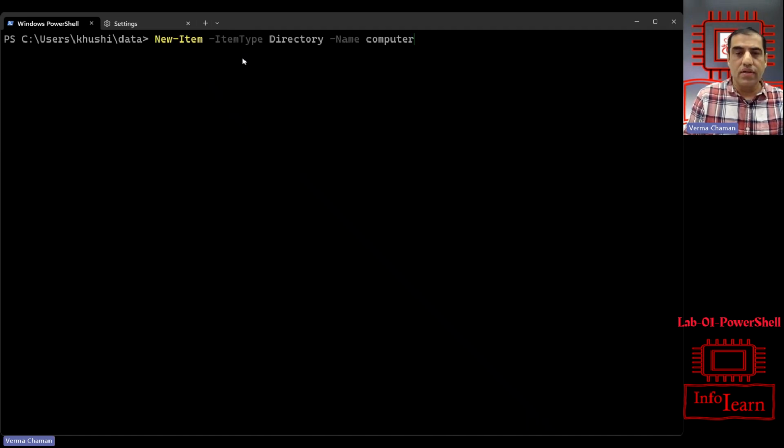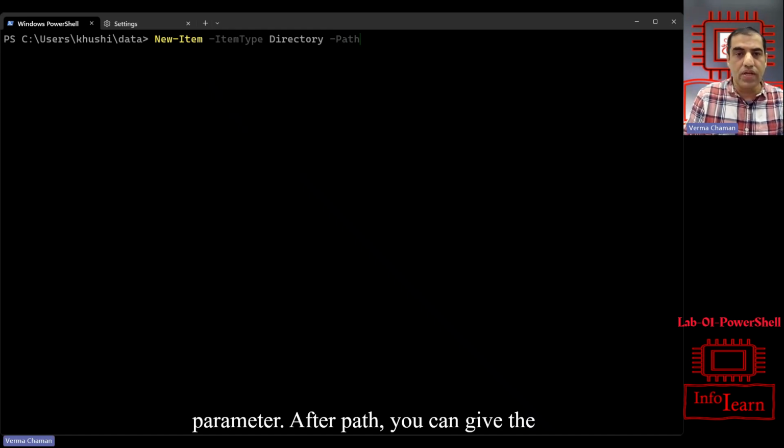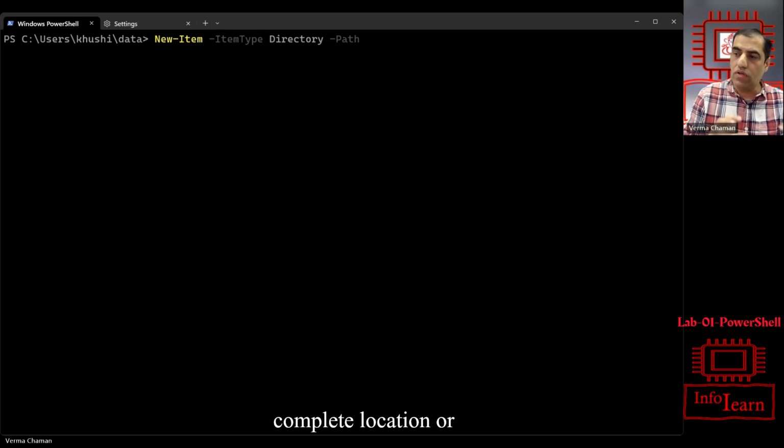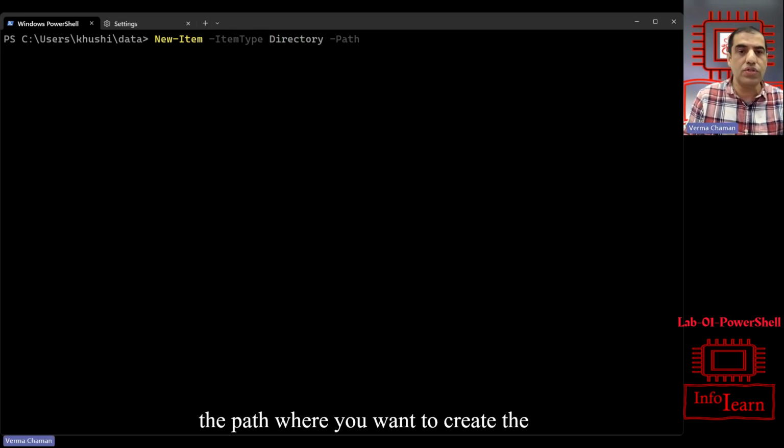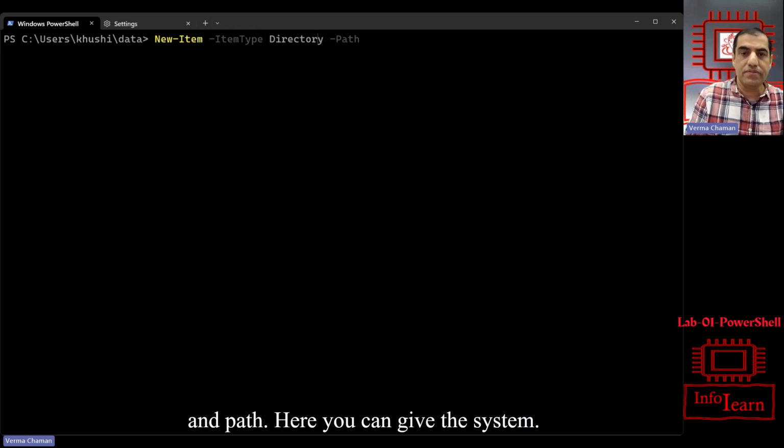Previously you saw I created a computer directory, but we have a Path parameter. After Path, you can give the complete location where you want to create the directory. So New-Item, ItemType, Directory, and Path. Here you can give the system.